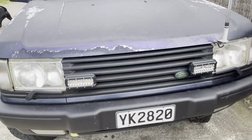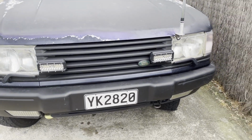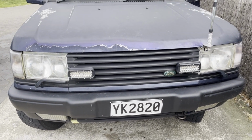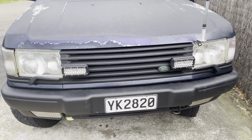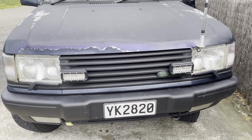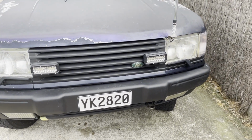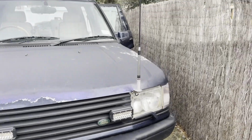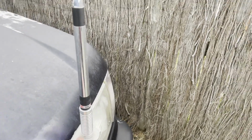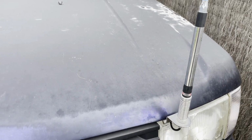Front of the vehicle, got some driving lights here, LED spotlights, really good when you get into some of the gnarly tracks that we've got here in New Zealand, and some of the tracks we do in the bush, it could be an hour's worth of driving on a narrow bush track just to get into the site where we go driving. So you need really good lights, and I just made that mounting on the front there for my USB aerial. It just simply bolts onto the top of the light there.